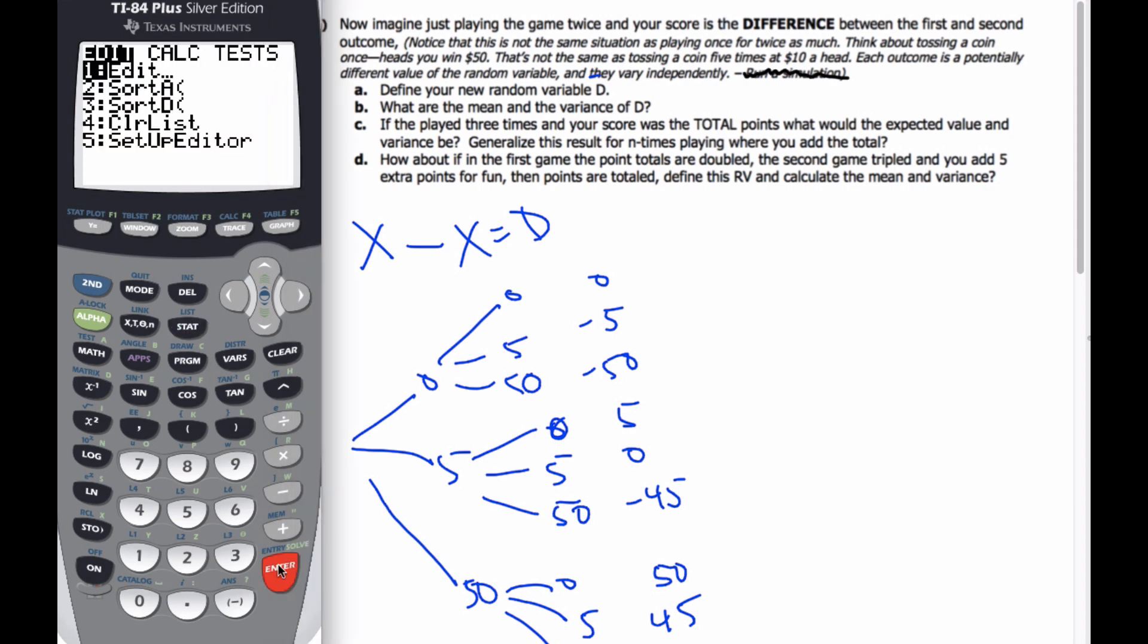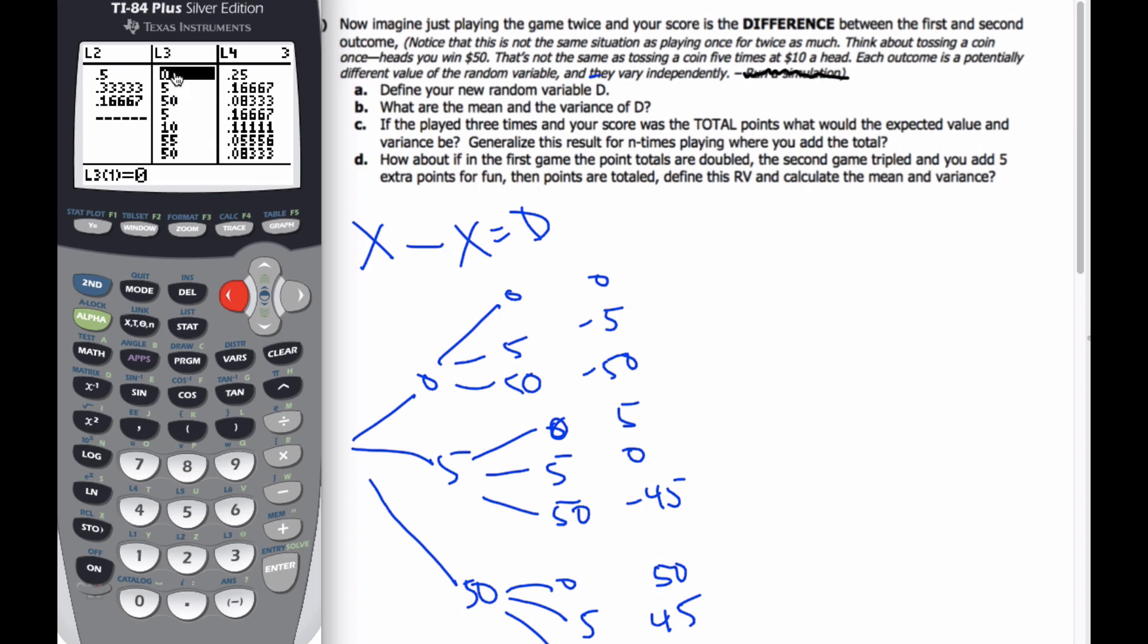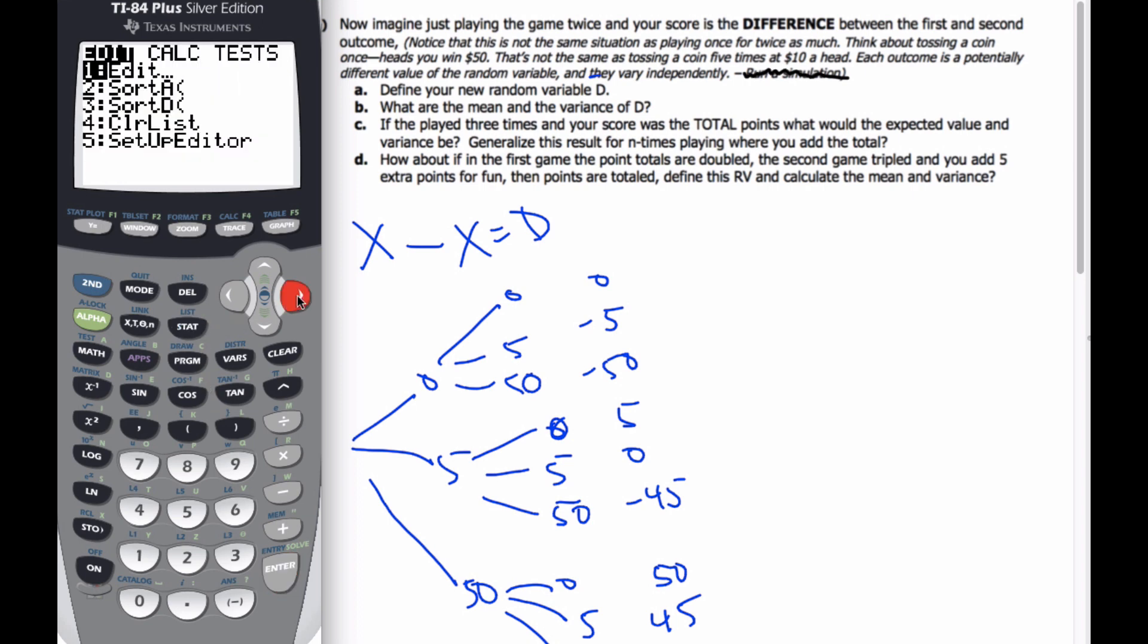So if I use my calculator, I'm going to find the mean and the variance of D. I'll go to my stat. I'll put my values in. This will be 0, the next one's going to be minus 5, and minus 50. Oh, let me try that again. So 0, minus 5, minus 50. And now when I made this table to begin with, I was careful with how I did it, so that I would be able to just change these values. Negative 45 and 0. When I do the calculations again now, these are the values that I get.